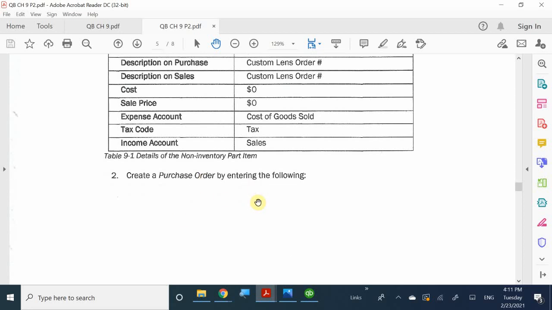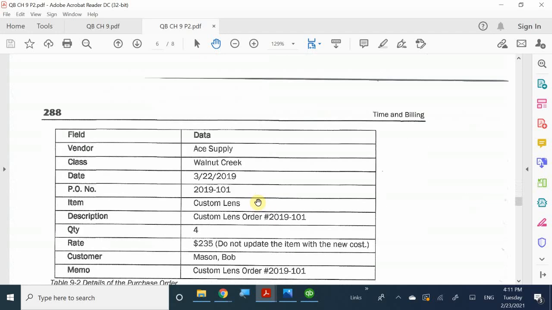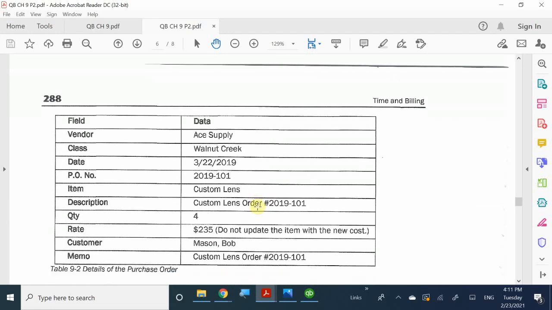Now you're going to enter in the following information. You're going to enter the vendor as Ace Supply, for the class of Walnut Creek, as of the date March 22nd, 2019.